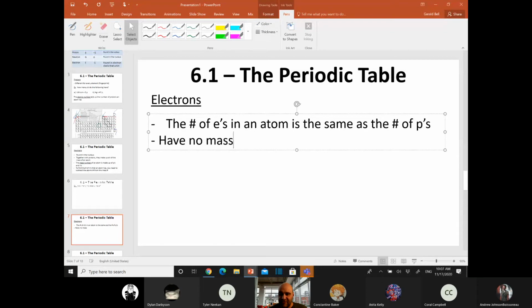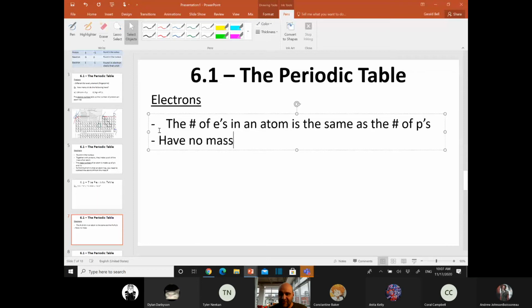So just to give you an example, let's say you're sitting in your house right now, and the question was, what is the mass of your house? Whether or not you're in the house, the mass of the house isn't going to change with any significance. If your house weighs, I don't know, say 10 tons, it's probably 10 tons whether or not you're in it. And that's what we're saying about these electrons: they have such a little mass compared to the protons and neutrons that they just don't matter.